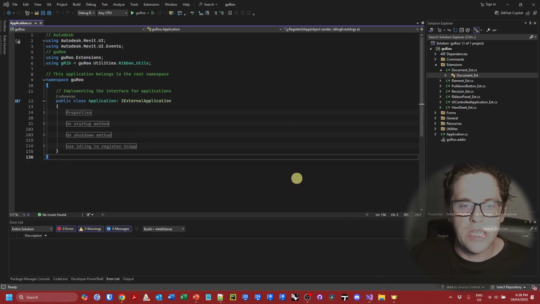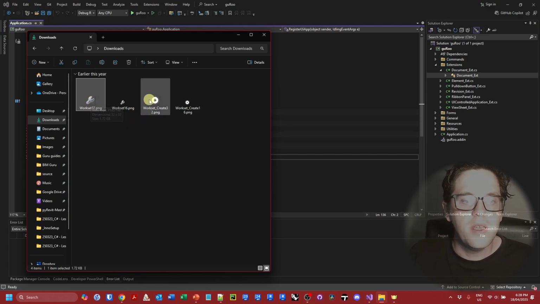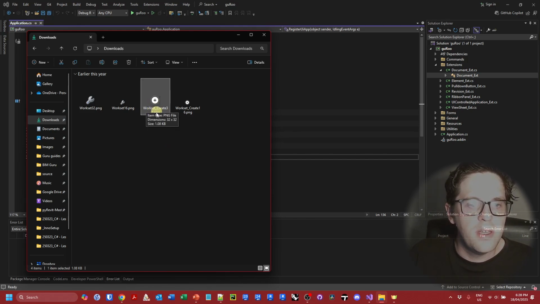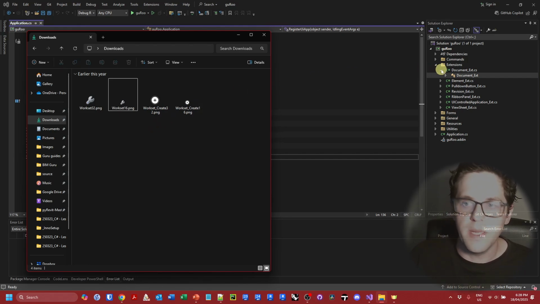In this case, I already do have some icons set up. So I have 16 and 32 pixel at 96 dpi icons, one for my worksets, which will be a pull down, and one for my workset creation button, which will be a push button. You may recall that we use the naming standard of the pull down underscore the command name with the pixel resolution on the end. In the case of the pull down, there doesn't need to be a command on the end. And this will line up nicely to our commands in our toolbar.